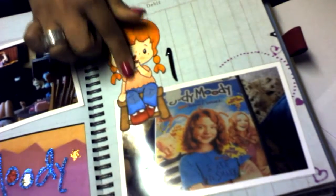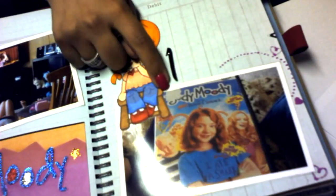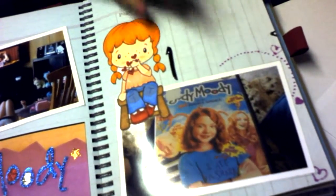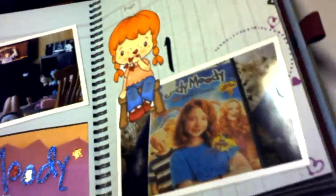So that's that. Here is one of the images that I did color. This one is from CC Designs, and then this is just the picture of the movie that we rented from the library. And then I still have to put something here. I don't know what to put there. If you have a suggestion of what I should put here, go for it, because I don't know yet.